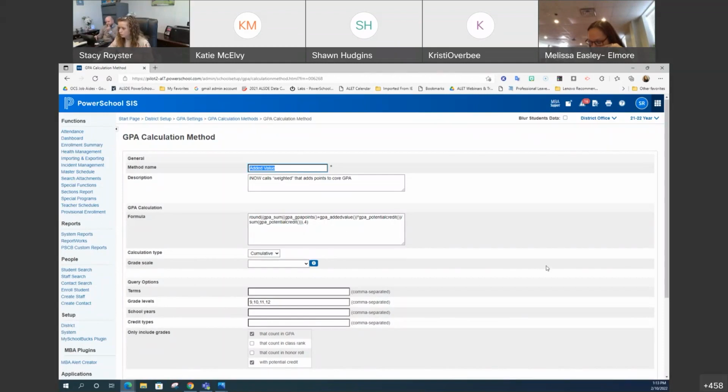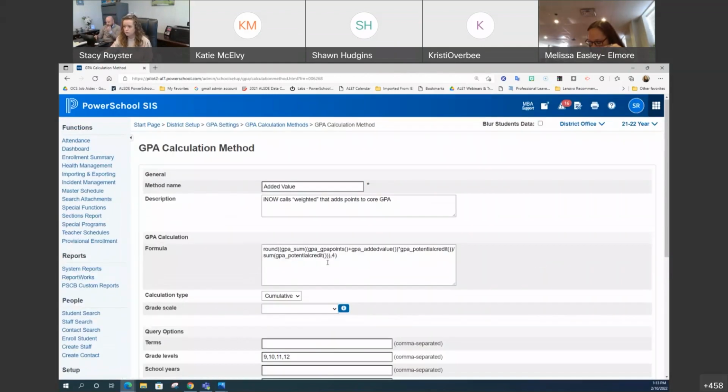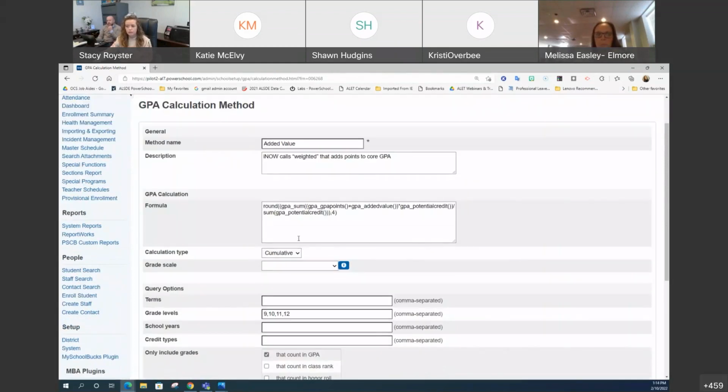And actually, I'm going to end my screen share a little bit so you can see better. This formula was pushed incorrectly from PowerSchool. If you haven't done any modifications to it, this formula will work once you understand the backside of it. For the calculation type, you want to put cumulative. Get them all. If they've taken it, it's there. Always start with a base cumulative GPA.